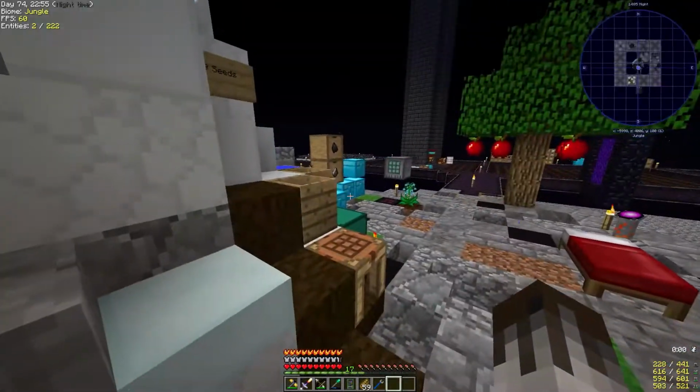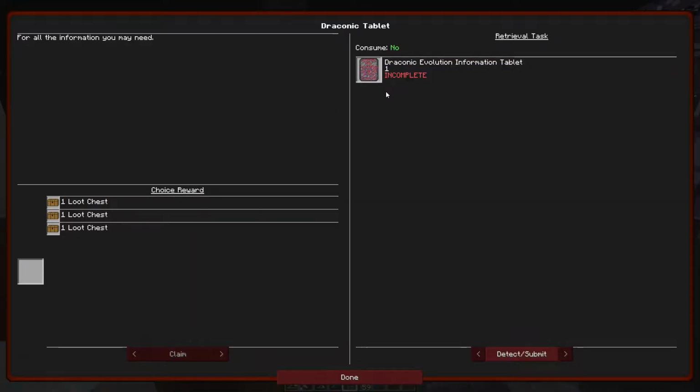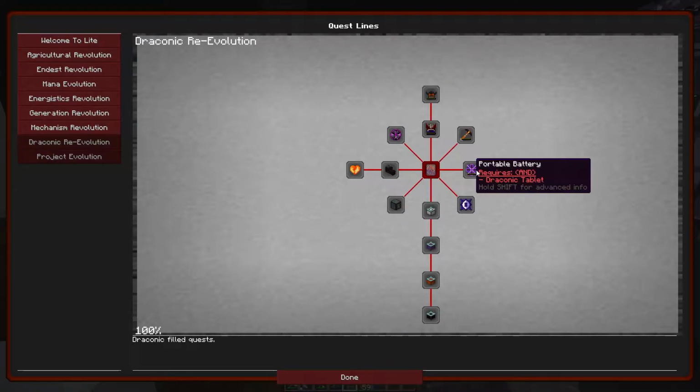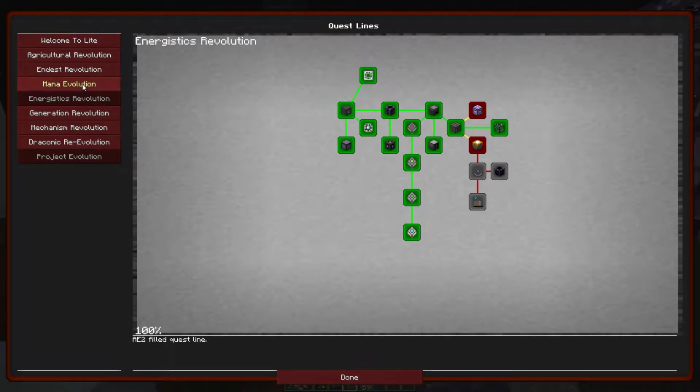The first one actually does tie into what we want, which is we unlocked the Draconic Evolution Information Plate quest, the Draconic Re-Evolution quest line, and that is something quite cool, and we obviously also have some other stuff over here.